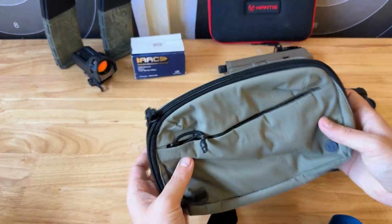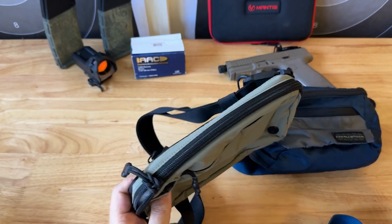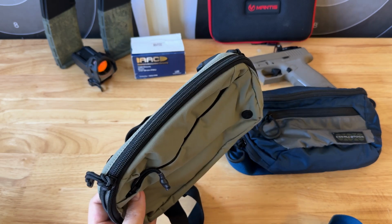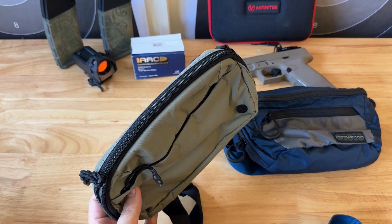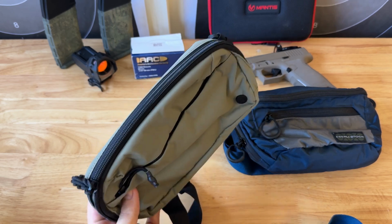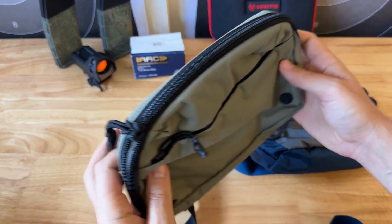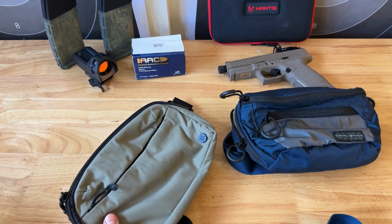Where the Everyday Pack is thinner. Granted, this is not designed to be the larger pack. This is meant to be their sort of EDC pack, and they do have an option that is larger. Let me go back here to which one that one is, because I got a bunch of these guys, and I don't want to get it wrong. So that is the Long Walks, would be the more spacious, more direct comparison to this. But I do think that the volume of the Bando bag is a benefit there.